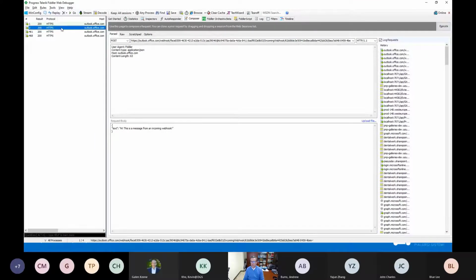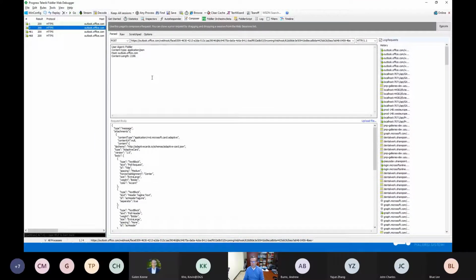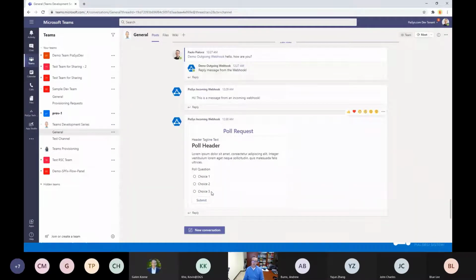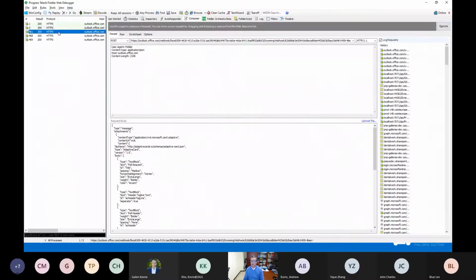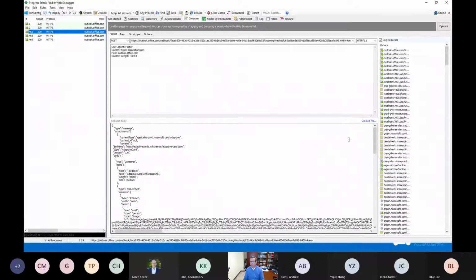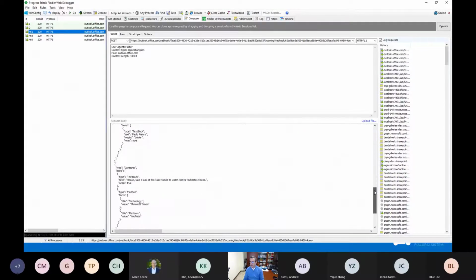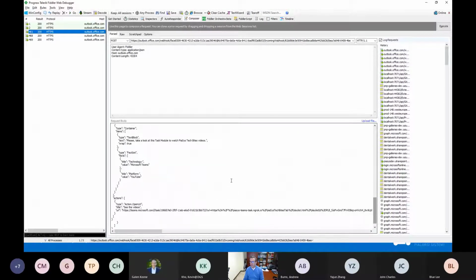What is interesting is that, again, I can use rich content, like, for example, this one, which will include a message with an attachment, which will be an adaptive card. Inside this adaptive card, I have, for example, a poll, which I can send to the users. But I can also do more. I can send an adaptive card, which will include binary content, like a picture, and which will include actions for the user.